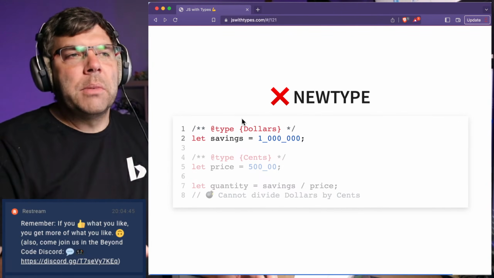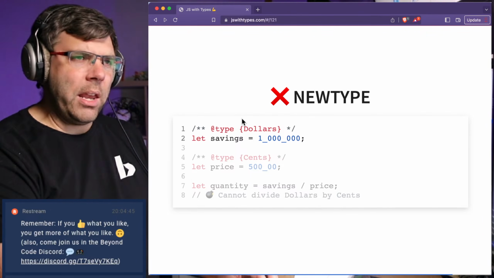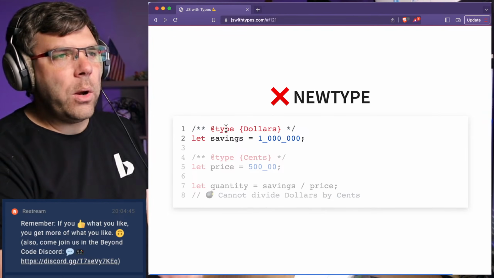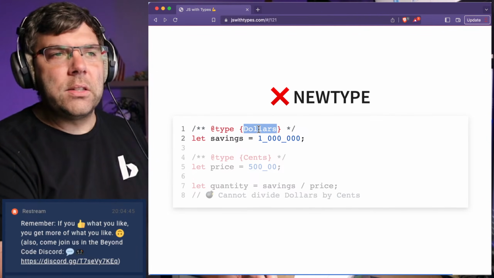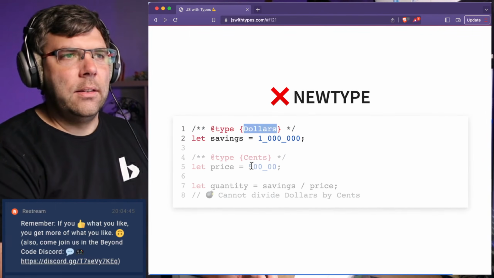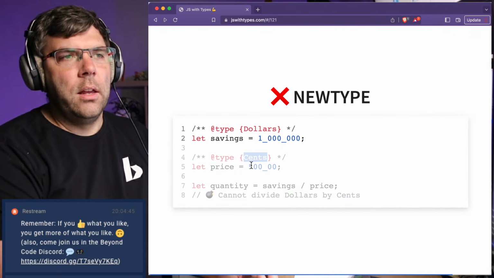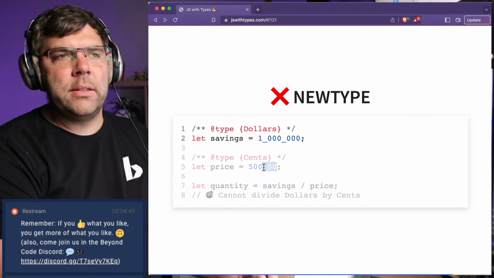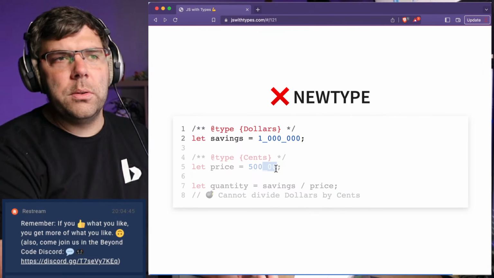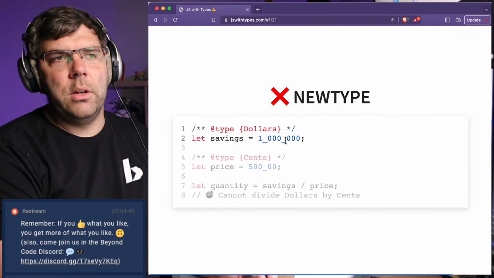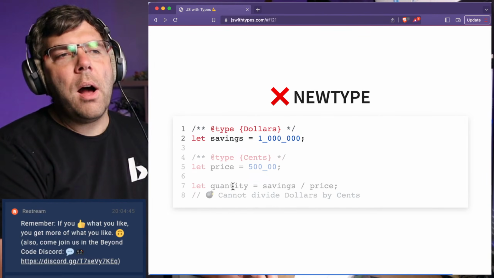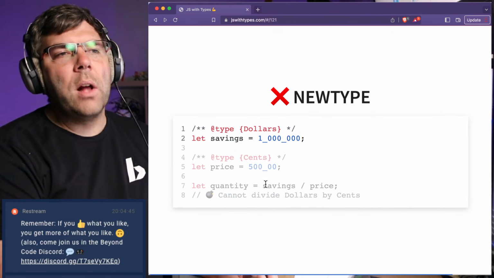What we would like sometimes is what's called a new type. And we have this in Go and Rust and most typed languages. And that's where you actually can say, hey, this is dollars, and it's a different type than, say, cents. We could denote this easier in documentation by, if you see 3 zeros at the end, you know it's dollars. If you see 2 zeros at the end, you know it's cents, or you see your decimal place is delimited this way.